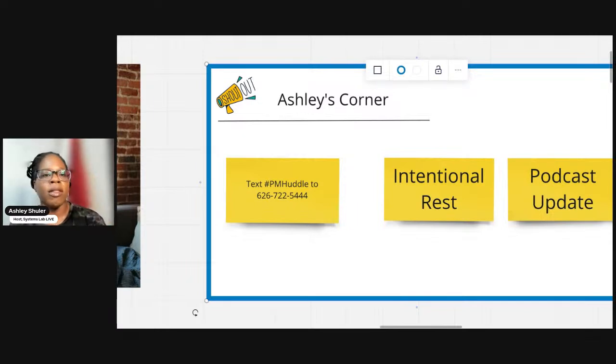I think it's so important that we are doing things that fuel us, doing things that help us stay inspired. It does not have to be a spa. It doesn't have to be getting your nails done. I know that's typical, especially for the women. But I know for myself, the exercise piece is crucial to how I'm going to intentionally rest my mind. So it looks a little bit different, especially since I'm in a season right now where it is building, doing, executing, moving. And so the intentional rest piece will look different.